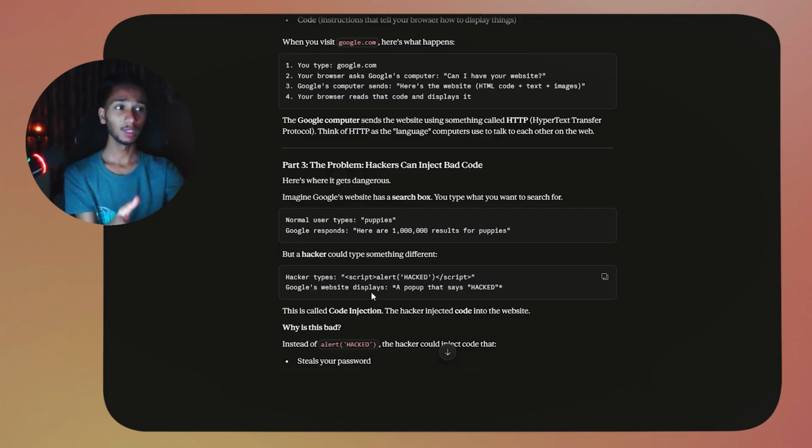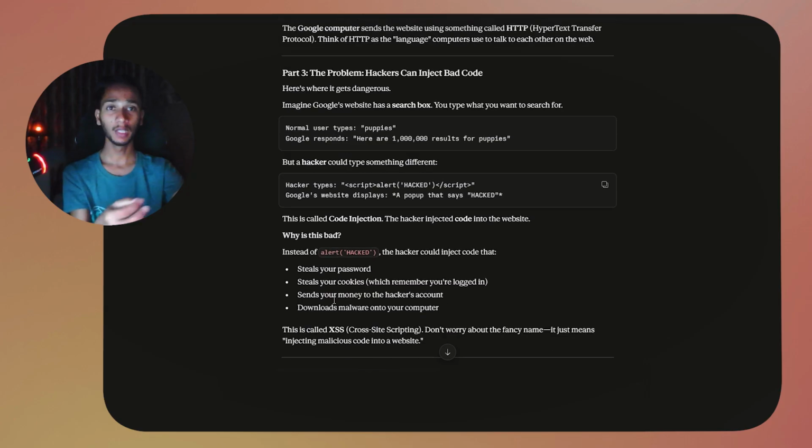So what this means is the website is not fully secured, and it can actually execute the JavaScript, whatever the user types. So it will then show the pop-up, and this is just a normal one. This will only show the text. Now overall, this is called code injection.